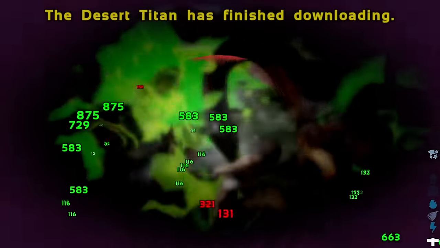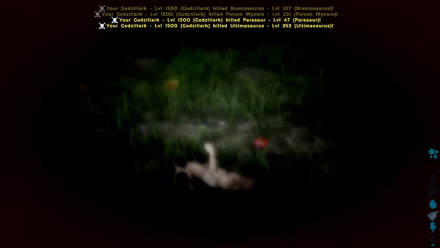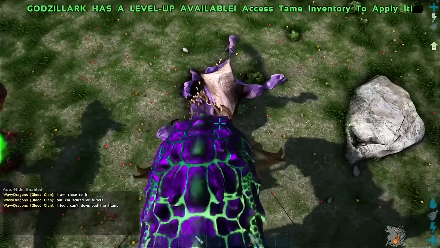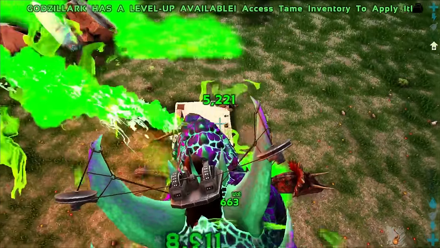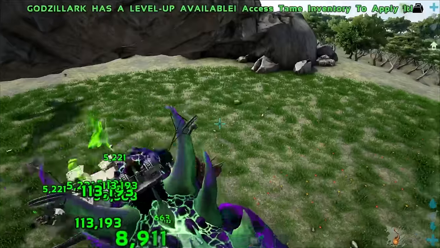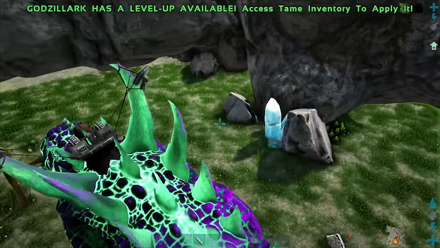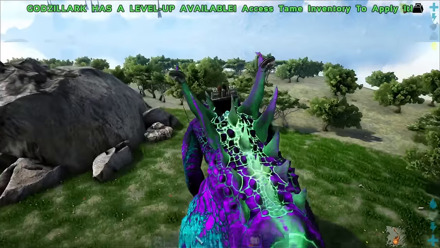Time to finish downloading. Oh my god. Alright. I forgot to make it so I can't get murdered. Was that a juggernaut? I think I just killed the juggernaut boss. It happened while I was unconscious. Right, there we go. There's another Ultimasaur. And I believe that's yet another base completely wiped.